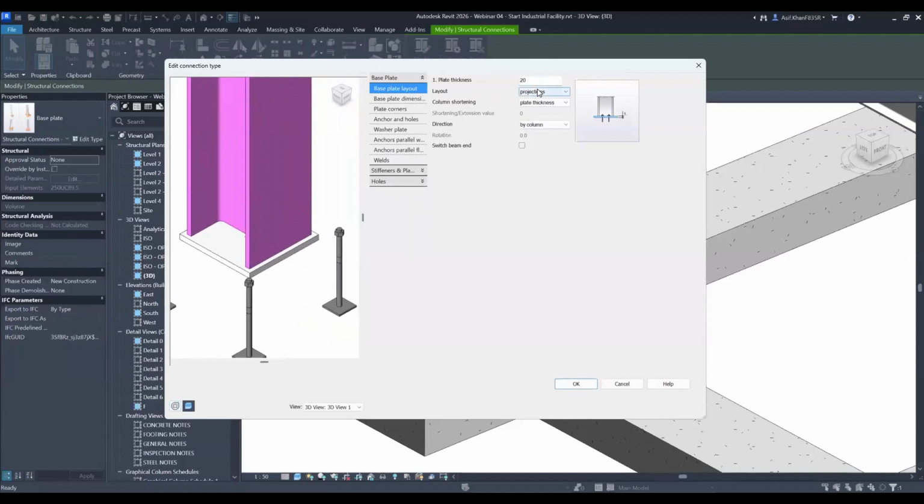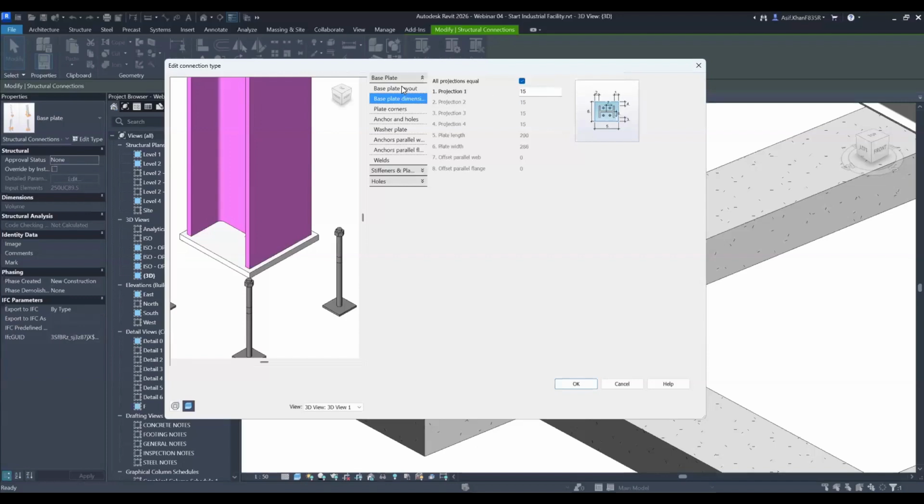Now for the layout, we have several methods over here: projection, total, from center, from anchors. Instead of exploring everything, I'll go for projection. Once I select projection, or any of these drop-downs, you'll see nothing is coming out. The reason is that it is loaded here, in the base plate dimension. Because I chose projection, it's showing me the projection parameters. Now, in all sides, I have given a tick mark. That's why the rest of the parameters are grayed out, and it's only showing me parameter number one, which is the projection.